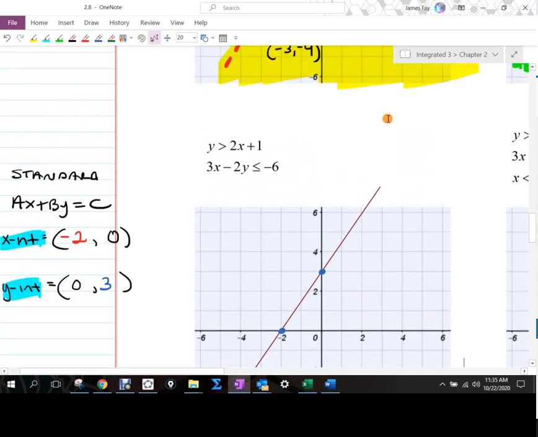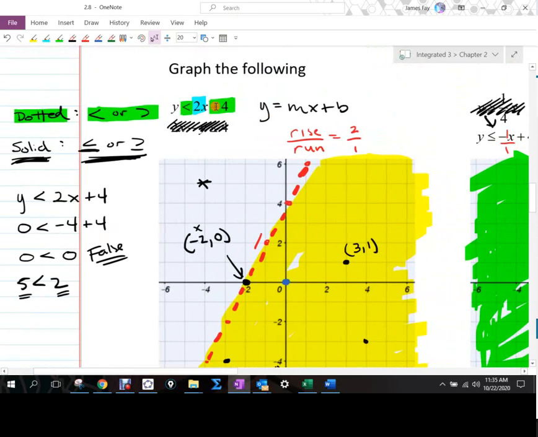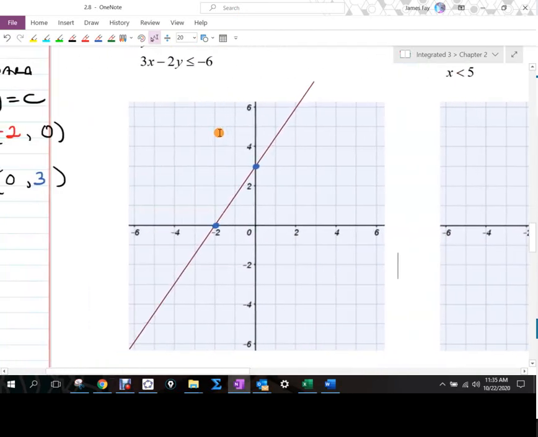So we see all these other examples that we've already done. Y is already solved for, it's coming first. Here, y was already solved for, it's coming first. Okay? Here, you can't do that. So here, the way that we're going to do it is the algebra way that I was showing you.